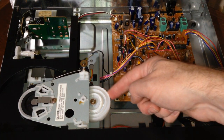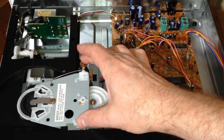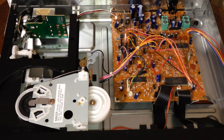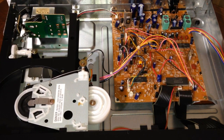And I'm not sure what this part here is. I've never seen this kind of contraption on the front of one of these CD players, or on the top of one of the CD decks before. Over here is your power supply, kind of minimal on the power supply side. And again, this was designed to be made cheaply.